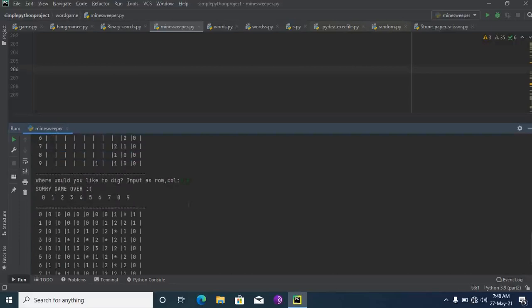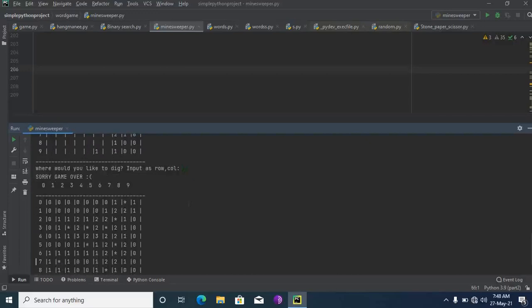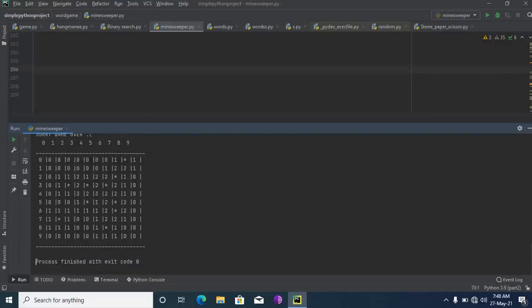So it will tell sorry, game over, and at last it prints the whole game board with bombs and all assigned values.